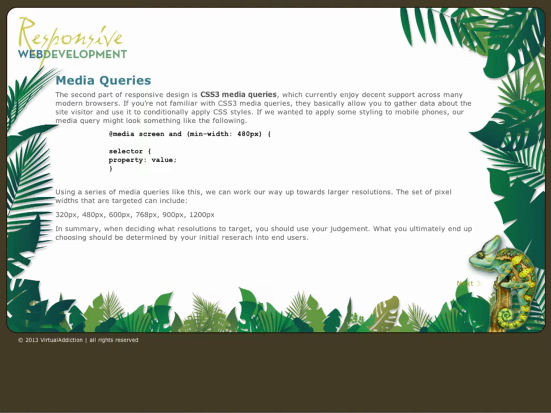So from a more practical perspective, the resolution that a design targets is going to be based on the resolutions of the people that are going to be using that design. You're going to have to consider time and budget constraints and so on and so forth. So when you decide what resolutions you're going to target, use your judgment.